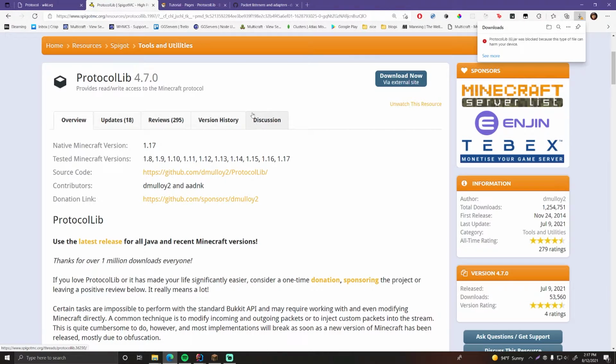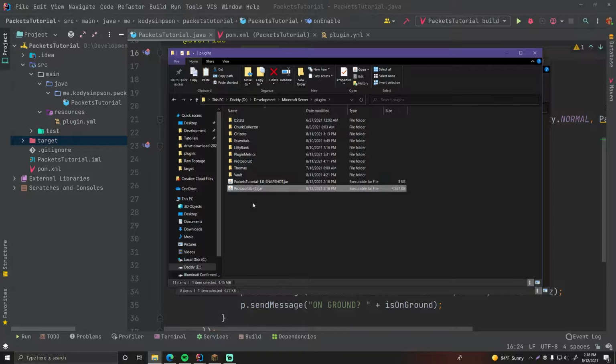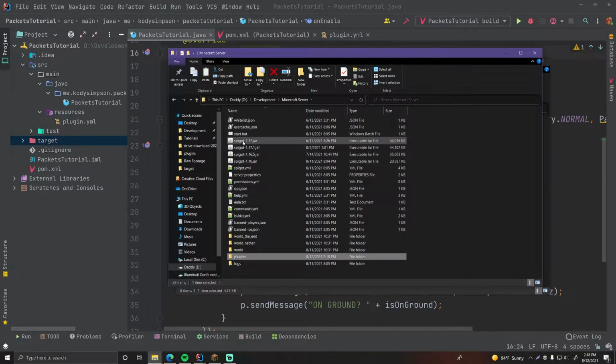And you have to install this for any plugin that uses ProtocolLib. Okay, so keep. And then we're just going to drag and drop that into our server as a plugin. There we go. Boom. So hopefully now our plugin should be able to hook into ProtocolLib, and ProtocolLib should take any incoming position packets and route it to our plugin to listen for it and run some code, okay? So let's go ahead and start the server and see what happens.